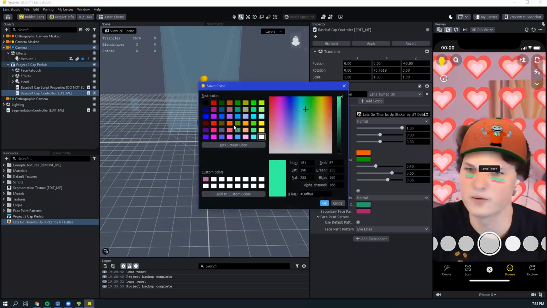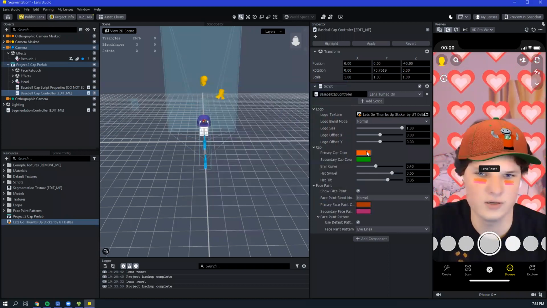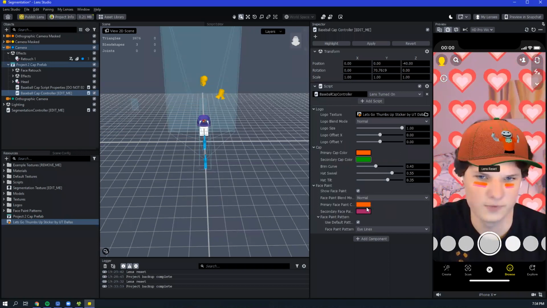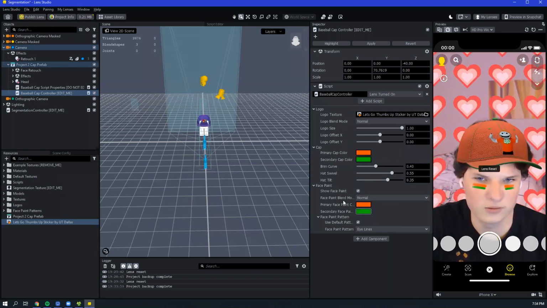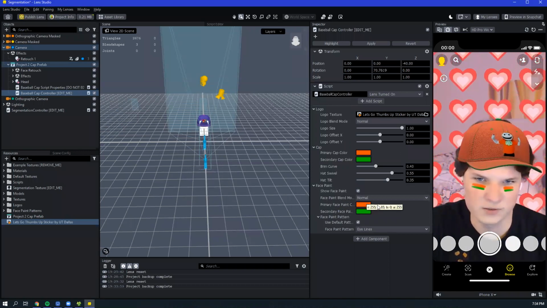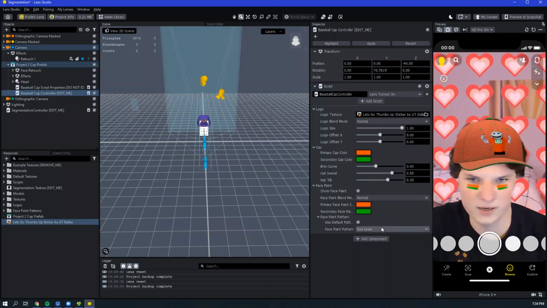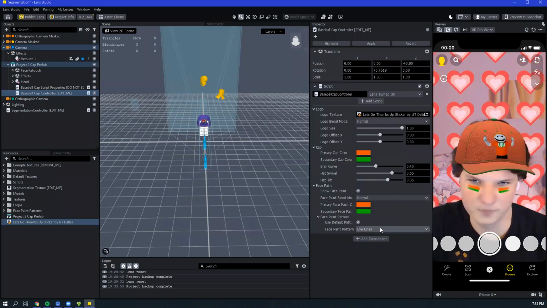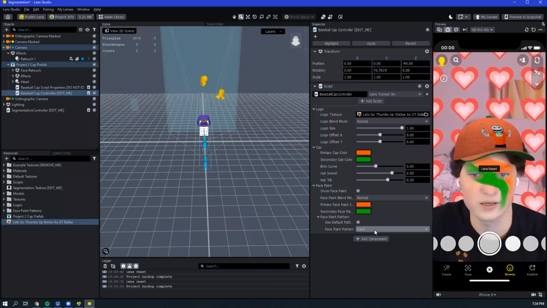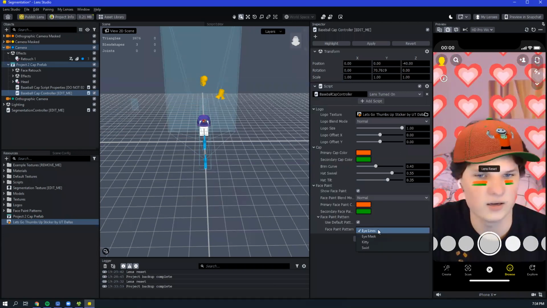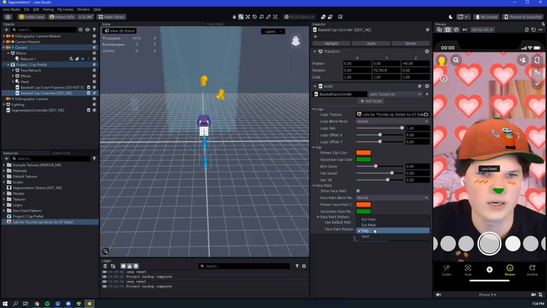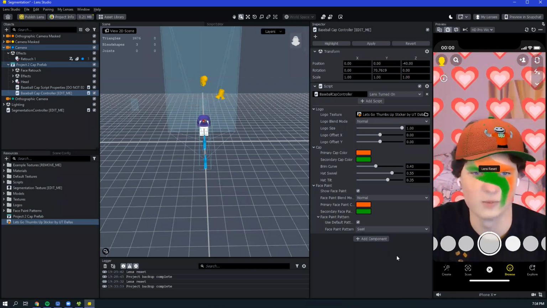The face paint, I'm going to do the same colors. You can even copy a color and paste it where you need it. So I'll copy those 2. And you're not going to touch the face paint blend mode. That has to do with materials and things like that, and we just don't want to mess with it right now. And the face paint pattern, I'm going to go for swirl because that's what I like. But we can try and look at the eye lines, the eye mask. That one's actually pretty cool too. The kitty and the swirl. I'm going to go for the swirl.